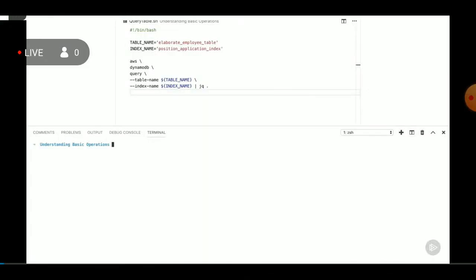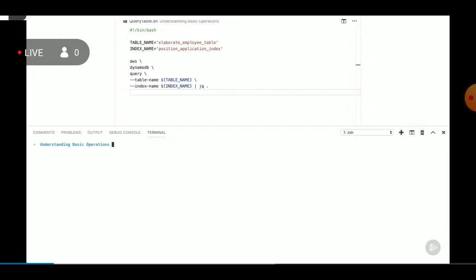Let's try querying with AWS command line tools. Let's say that for the purposes of this demo, we are trying to make a statistic of how many permanent employees work for each department that have accessed our workplace building at a certain date. We'll use the position application index for this one, since it has the position attribute as a partition key and contract type as its sort key. So let's write our condition expression for this one.